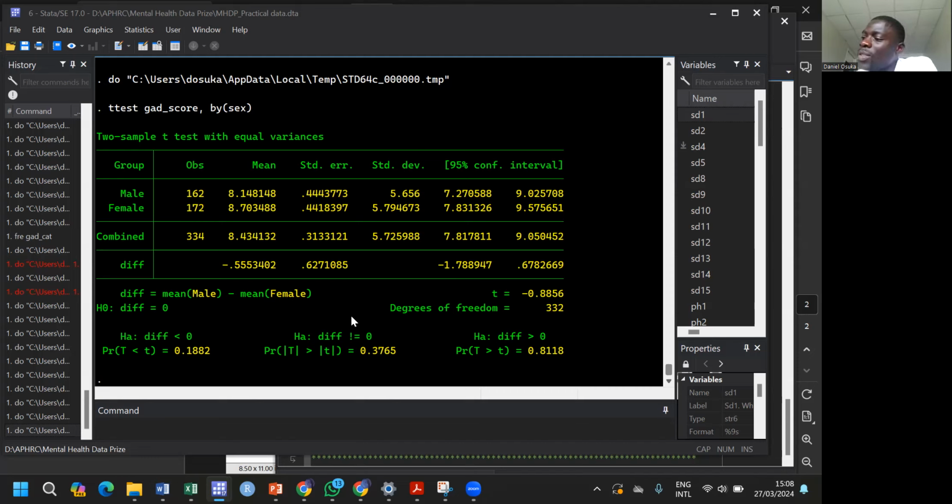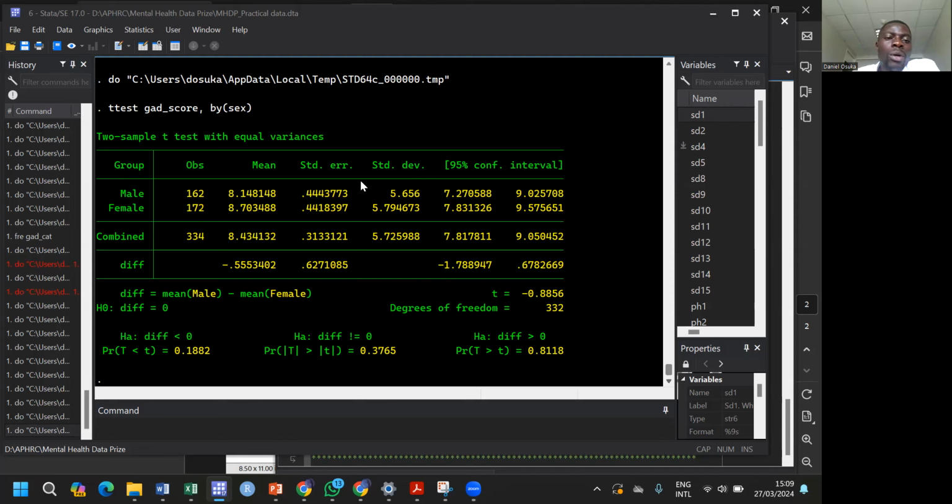So I'll start with the last one, the difference between correlation and t-test. When you're doing correlation, you are checking for the strength of relationship between two continuous variables. When you're doing a t-test, you're doing a test of difference of the mean. In correlation, you use the continuous variable as it is, but a t-test will test the difference in the mean of that continuous variable by a group.